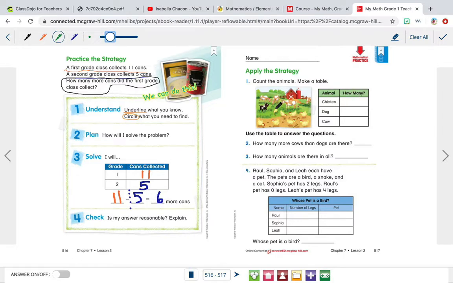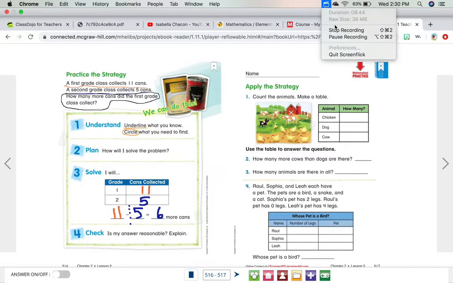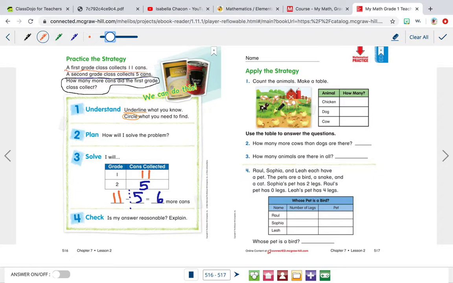We have 1. Let me make the chicken an orange color. Sorry about that, my friends. Okay, so we have, give me 1 second. Sorry about that, my friends. Our chickens, we have 1, 2, 3, 4, 5, 6, 7, 8 chickens. So we have 8 chickens.